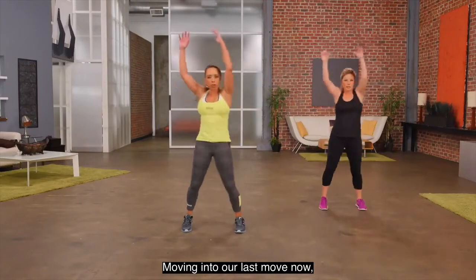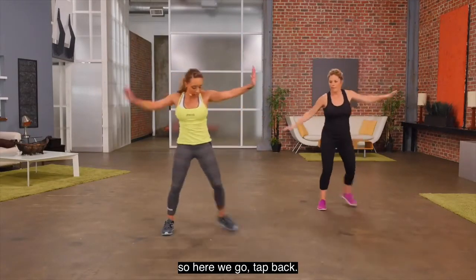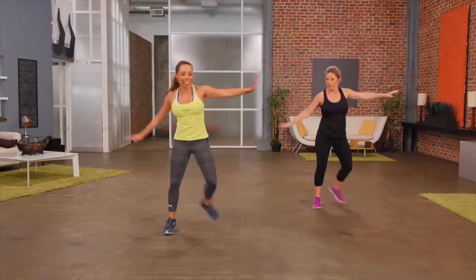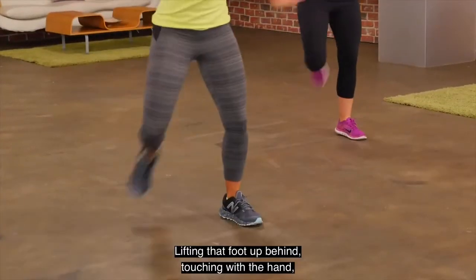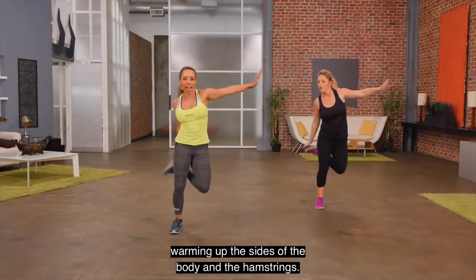Moving into our last move now. We're gonna go into our hamstring tap back. So here we go, tap back. Lifting that foot up behind, touching with the hand, warming up the sides of the body and the hamstrings.